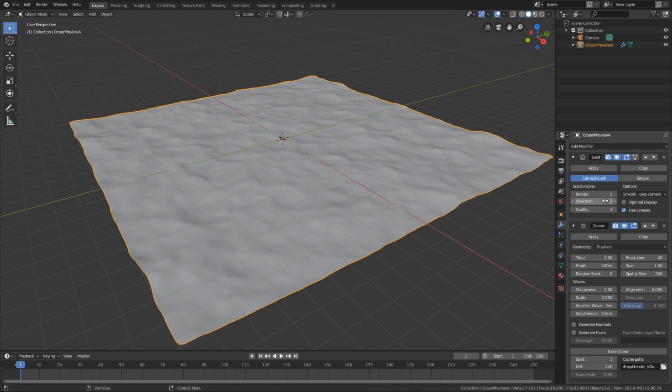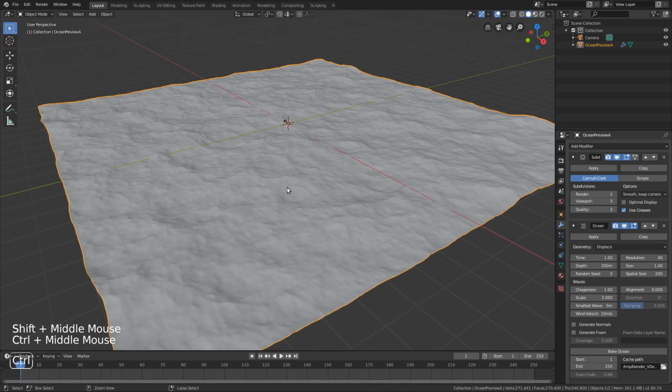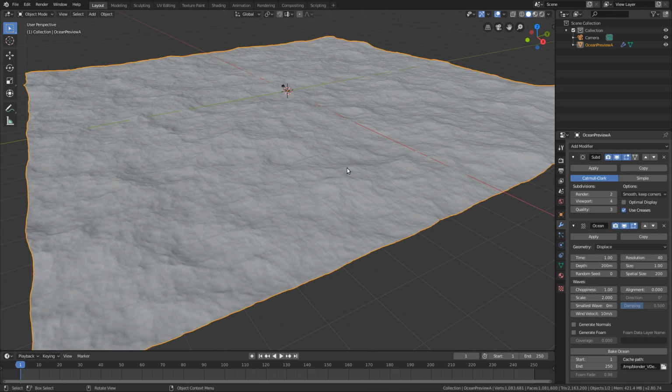So render setting, you can just ignore that. We're not going to do anything with that. So this is purely for viewport. And I would say adjust this based on, you know, the speed of your computer. I'll put this up to probably 3. And that'll give us a nice sort of view of the detail we're getting in here. You can turn it up a little bit more as well if your computer's pretty quick. And so that gives us a pretty good idea of what our ocean is going to look like.